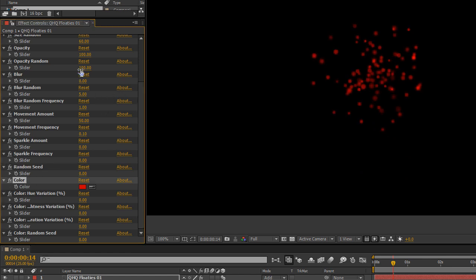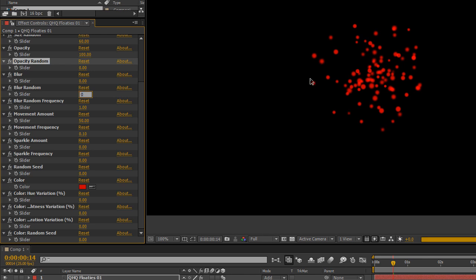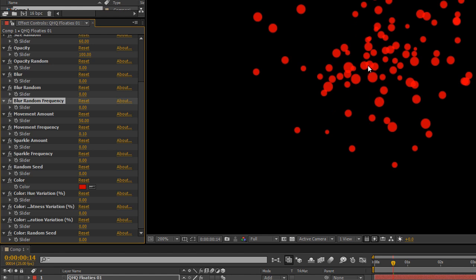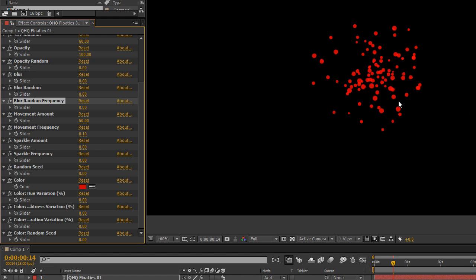And I think it would be good to remove the random opacity so that we can see all the particles in the same color, and also get rid of the blur frequency, we don't need it. They can maintain the movement. And you can see that since we're still in the add mode, the overlaps are still creating these brighter areas. So that has nothing to do with the opacity. It's just the overlapping of a color that is slightly darker than the default hue value.